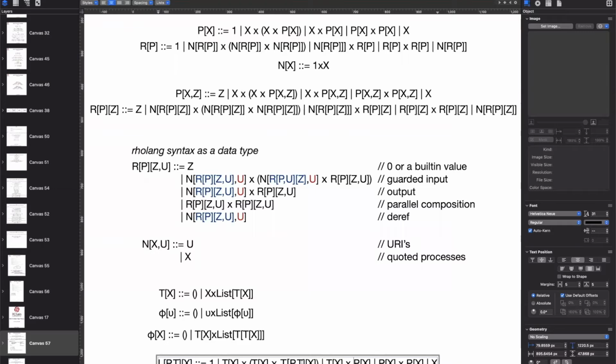I was thinking you'd write T. This should be L of, this should be recursive, right? So it should be L. That was a typo. Oh, I see. We have an L of P T of X, and then L P T X, and this would be T of X.